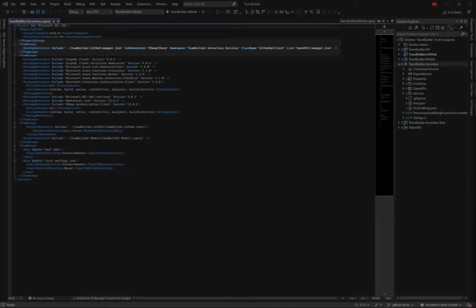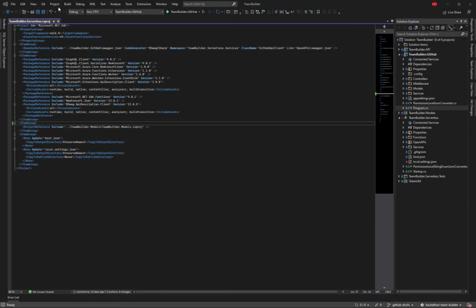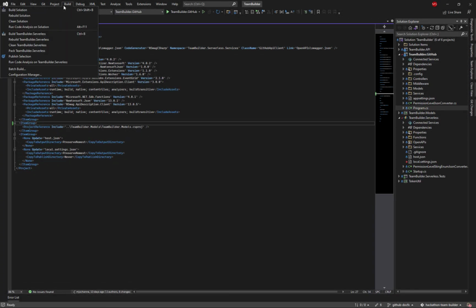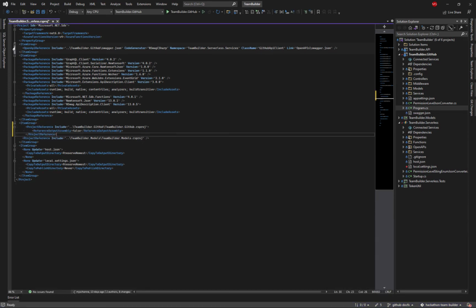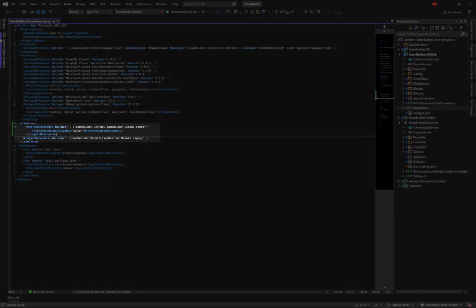However, it is worth noting the timing of these changes. When you build your solution, the build for these projects are in parallel, meaning that unless you build your solution twice over, you won't see the latest changes in your API in the client immediately. We can fix this by adding a project reference so that Visual Studio knows that we have a dependency here. Take note of the fact that since we don't actually need the resulting code from our API project in our package for the client project, we specify we don't need the DLLs included in this line inside our csproj reference.